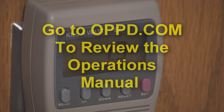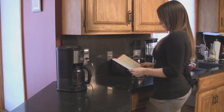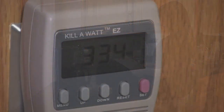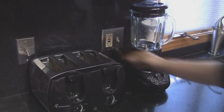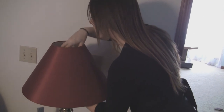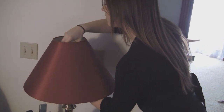It is very important to keep track of your results. You should enter the information on the special form included with your Watt Detector kit. The Watt Detector will give you the information you need to make impactful changes in how you use energy. Examples of changes include unplugging small appliances when not in use, replacing incandescent bulbs with compact fluorescent lamps, upgrading where possible to Energy Star products, and reducing your overall energy consumption.